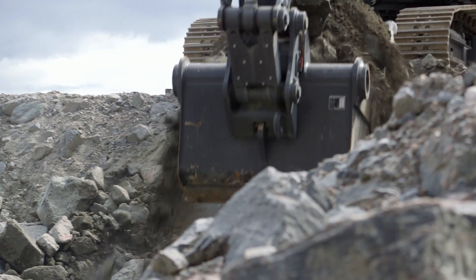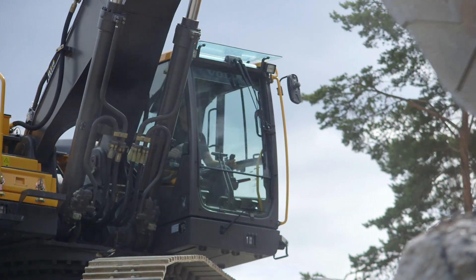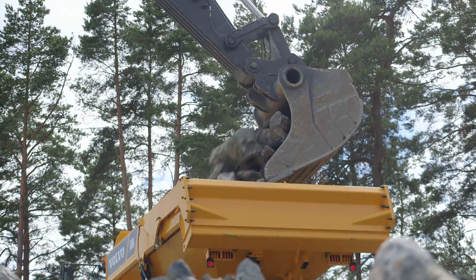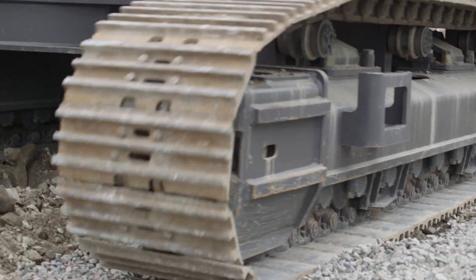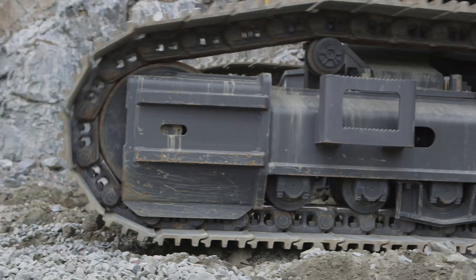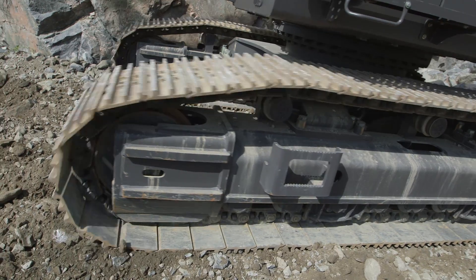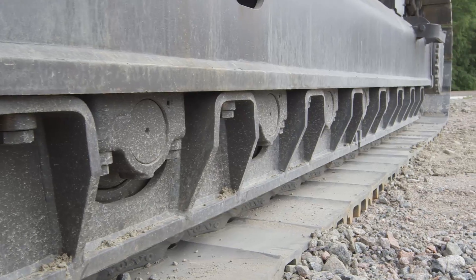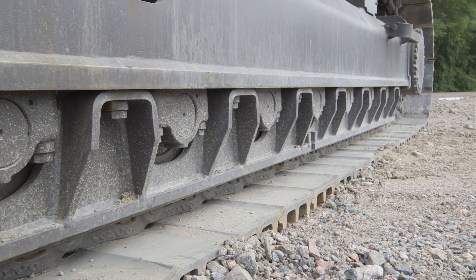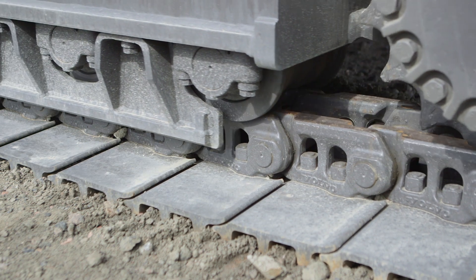It's a great option that makes the machine more stable and provides higher ground clearance. When loading a crusher, the operator has better visibility since the machine is higher, increasing operator efficiency. A range of different track shoes are available, including double grouser and triple grouser, to suit different working conditions such as working in a quarry or during road construction. A full length track guard is available to provide extra protection for the chain in tough applications such as demolition or quarries.